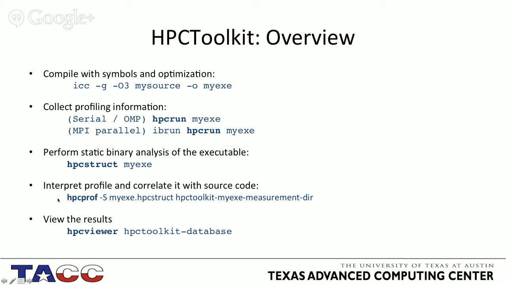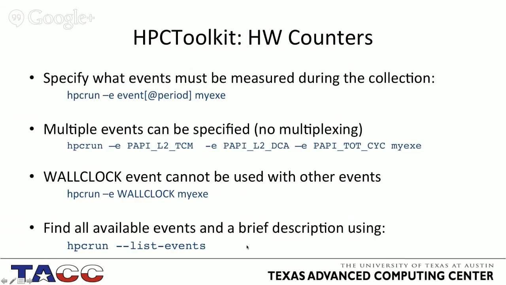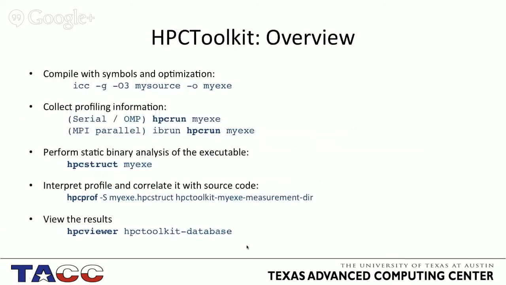With this command, hpcprof is going to generate a new directory called hpctoolkit, my application database, blah, blah, blah. And HPC Viewer is going to allow you to look at a fairly detailed level of information about your code execution, and it's going to allow you to look at the source code and the exact lines in your source code that you need to focus on. And I'm going to show you a few screenshots in a minute so you can see how to go through that process.